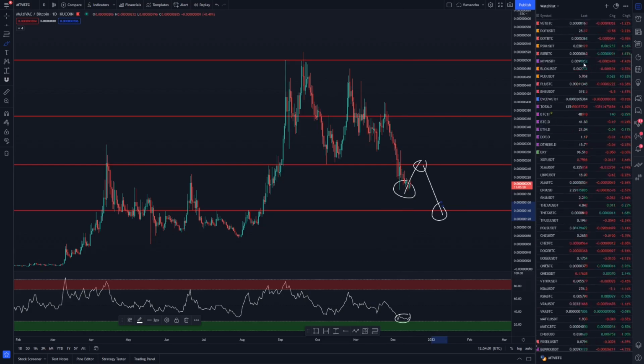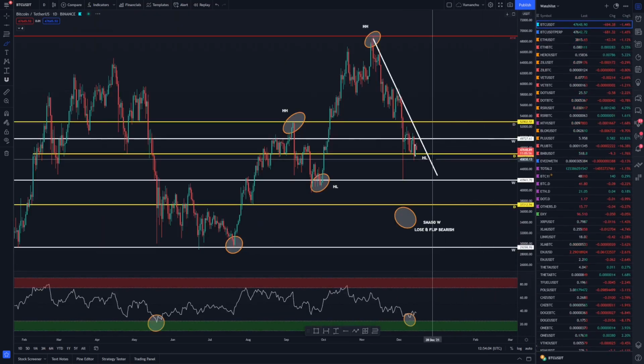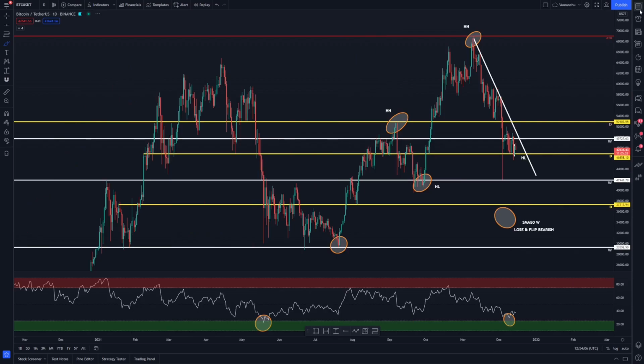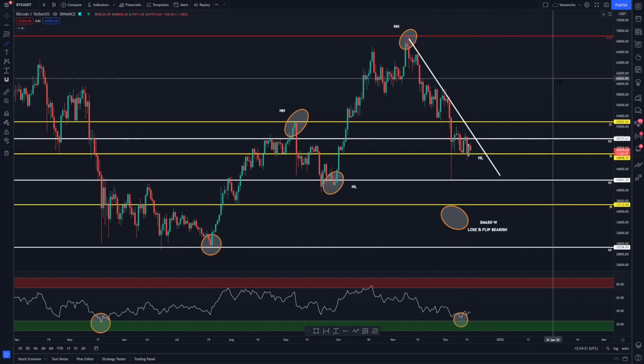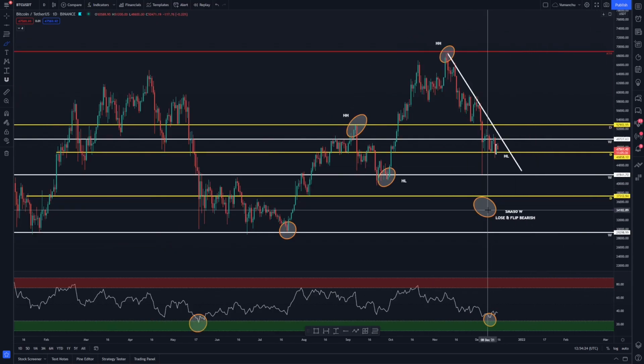So all in all, the markets are on tenterhooks a little bit. I mean, just looking at Bitcoin to finish off with, this is the structure of a bullish uptrend. So we have a higher high, higher low, higher high. This is a higher low unless it drops below this region down here. So far, so good. Like I said on previous videos, I'm only bearish if we do lose this level at 35k. But for now, let's pray the markets do push on soon, because it's been 4 to 5 weeks of bears and it's not been the most enjoyable period, but I suppose you've got to take the rough with the smooth.